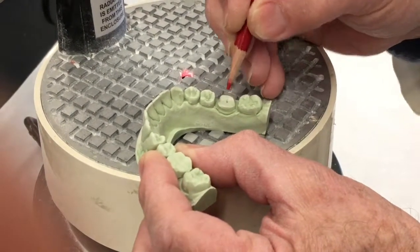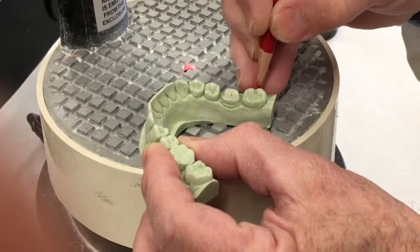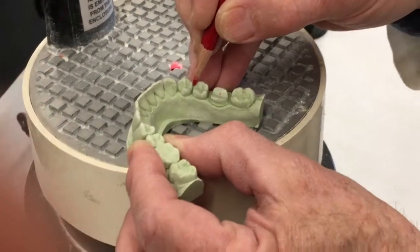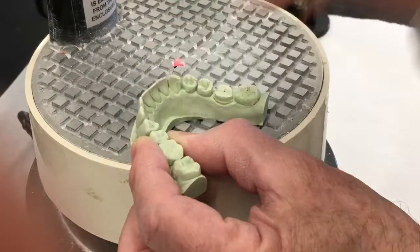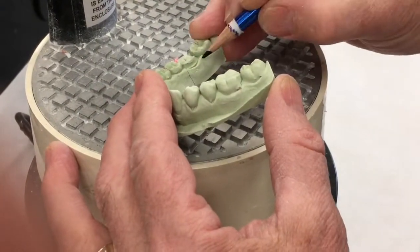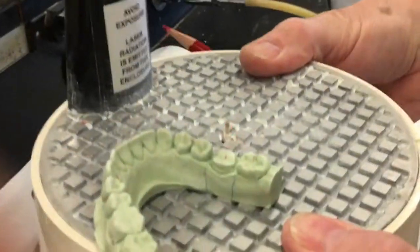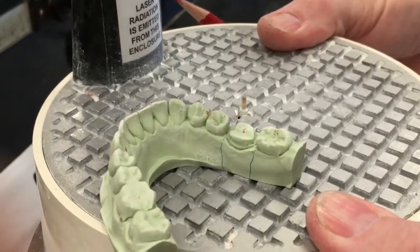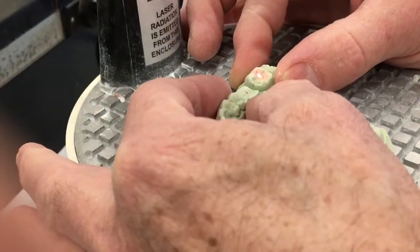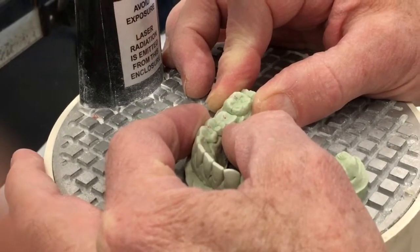Not in the middle of the occlusal surface — think about the margins. Same thing here, between the middle of the tooth from buccal to lingual. Then I'm going to put one here, here, and here. My saw cuts are going to be there and there. This is a Pindex — I want to be sure that the drill isn't broken off. The table's going to push down, I'm going to hold the model down tight and push down until the light goes off.